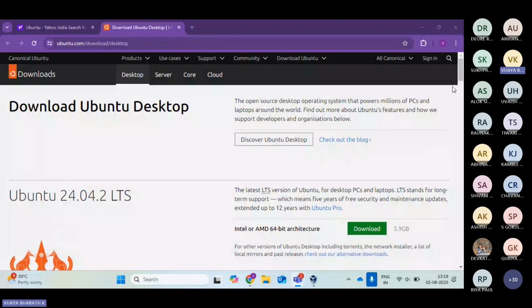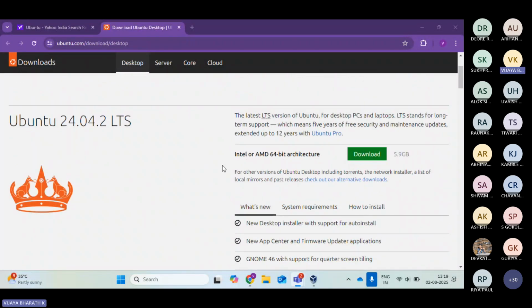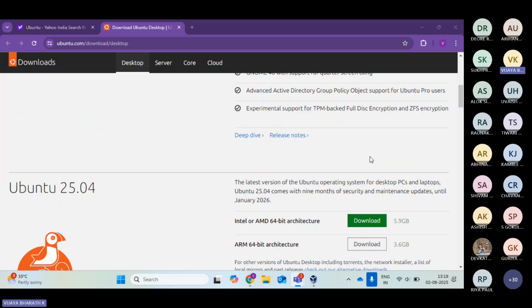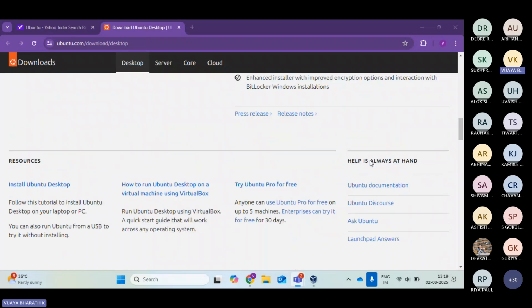You can go to ubuntu.com and download this one, which is the latest for desktops and laptops, 24.04.2. Even older versions can be downloaded from this website.